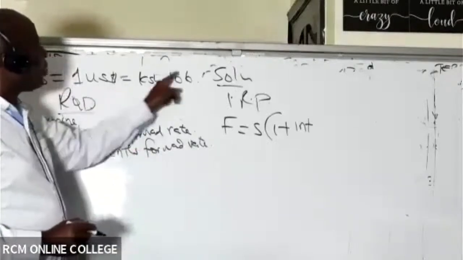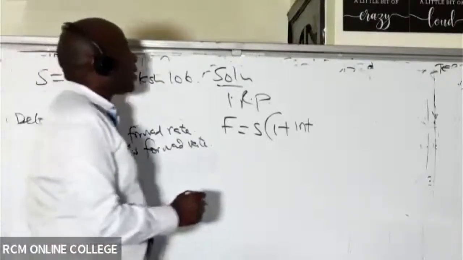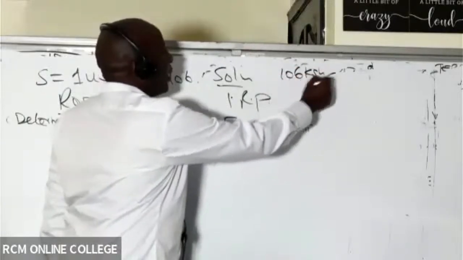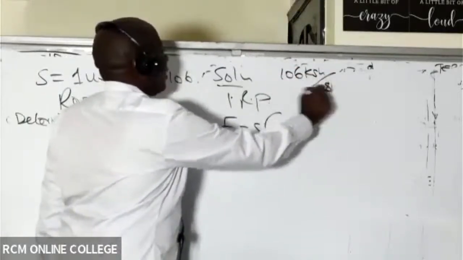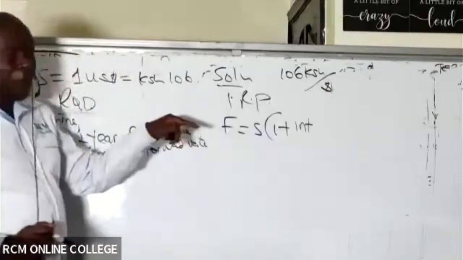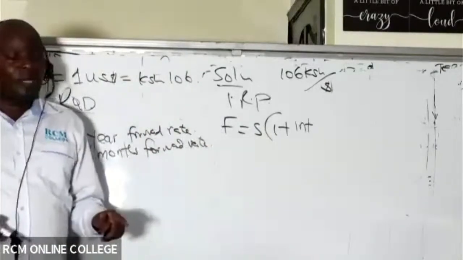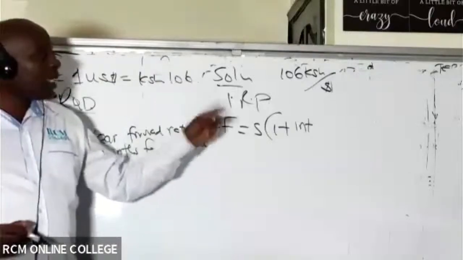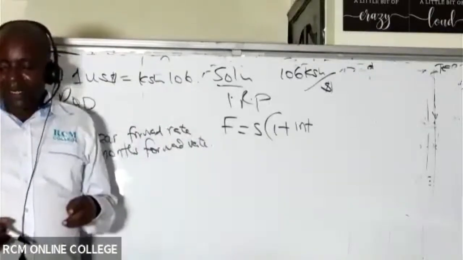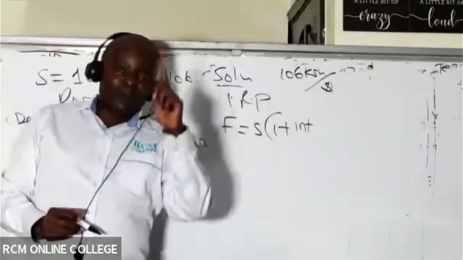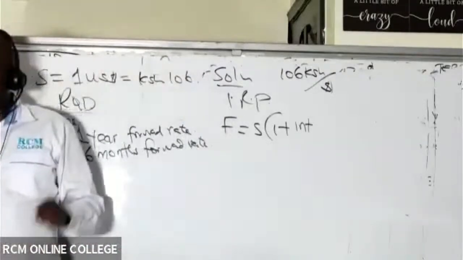Because this has to be rewritten properly as an exchange rate. This one is the same as saying 106 Kenya shillings per dollar. Thank you for trying, but you are wrong. We're supposed to write this as 106 Kenya shillings per what? Per dollar. Now, with that in mind, which country are we going to put on top?